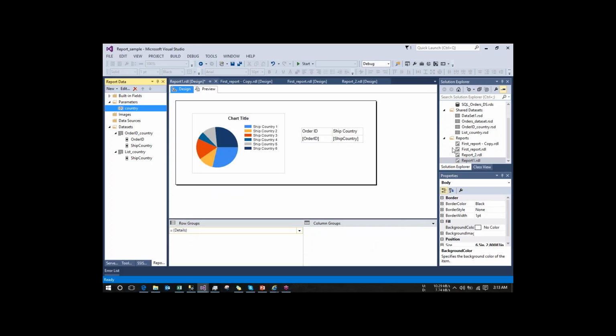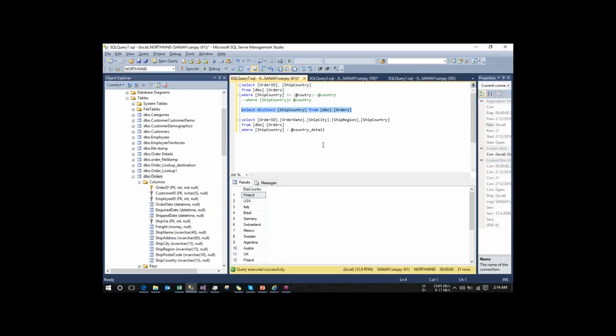For this, we need to create a data set and a new report. In a linked report, when we click on some region, it will open a new report on the same page. So let's create a new report here. And for that report, obviously, we want some details. So let's have a query here. I have pre-prepared it, so I will explain what it is.